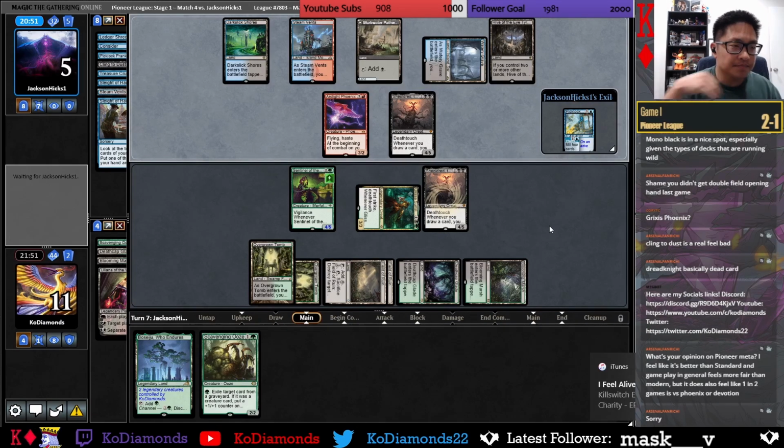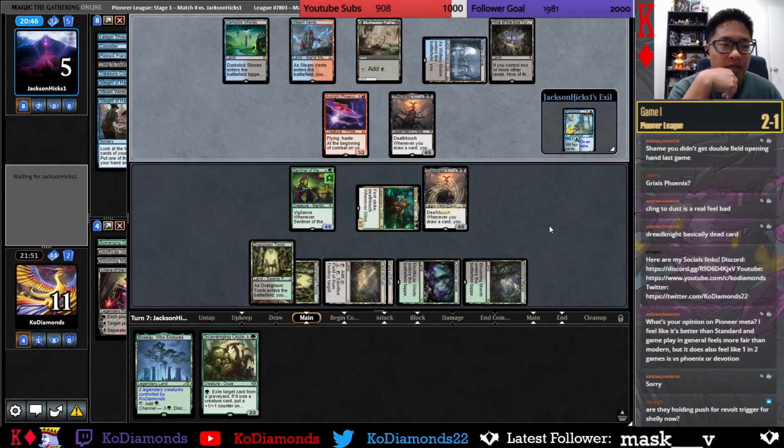I will say though, to your point, Arsenal, Devotion has disappeared from the meta just because of the fact that the combo decks are everywhere.